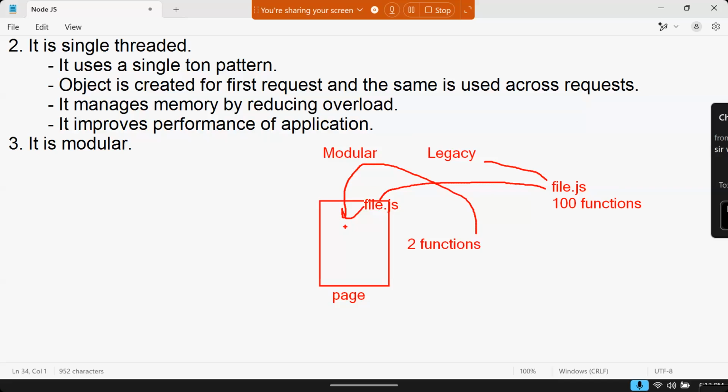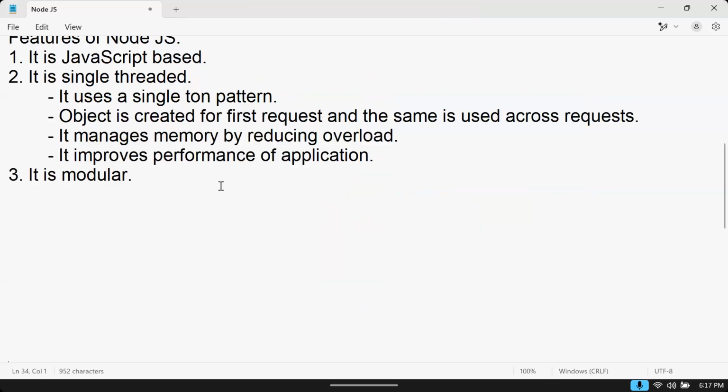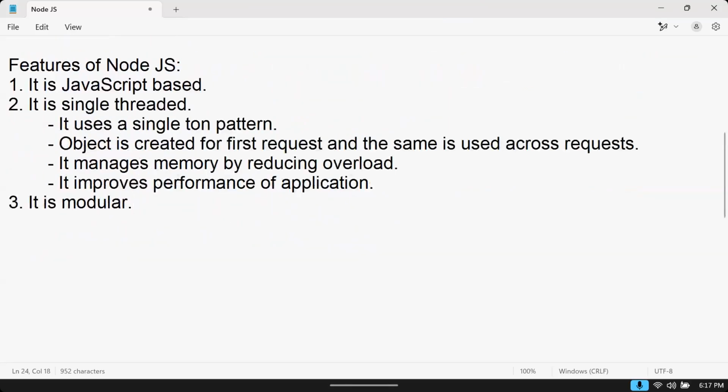So one of the specialties of NodeJS is that it is modular. Modular refers to part by part.